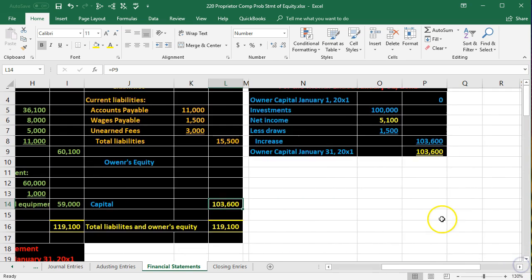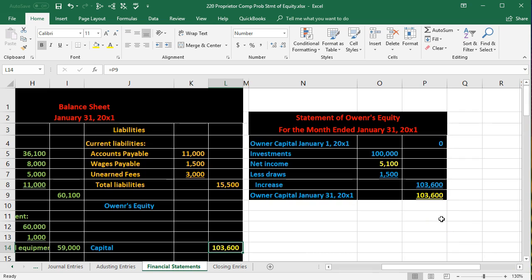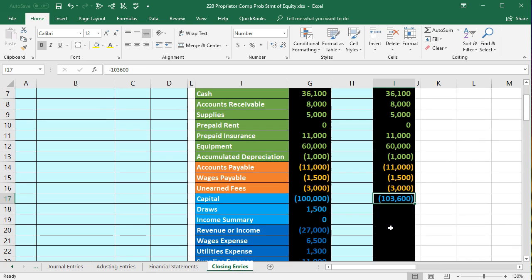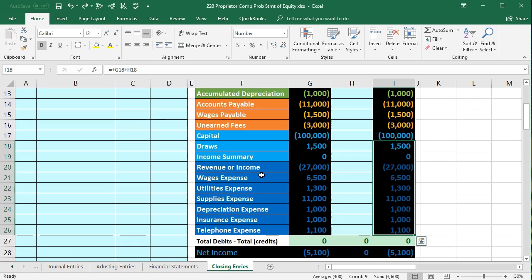And the statement of equity is what we're doing in essence with journal entries on the trial balance, meaning we're starting with beginning capital, which is really the 100 because it includes investments on the trial balance. Then we're going to close out income to it, net income, revenue and expenses, then draws, which will leave us with the ending balance, which is what we're showing as our end goal right now. So that 103,600, back to the closing process, is that 103,600. So I'm going to reverse this, and we want to get to that same number with debits and credits.